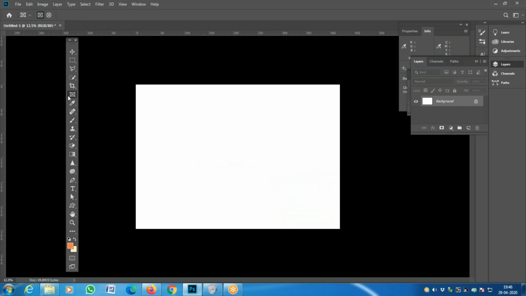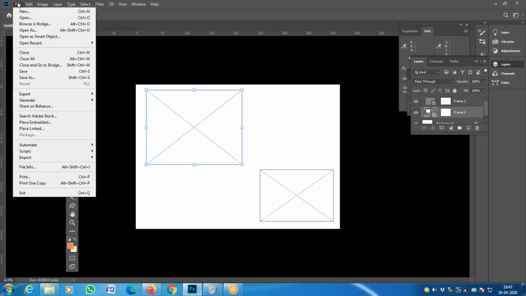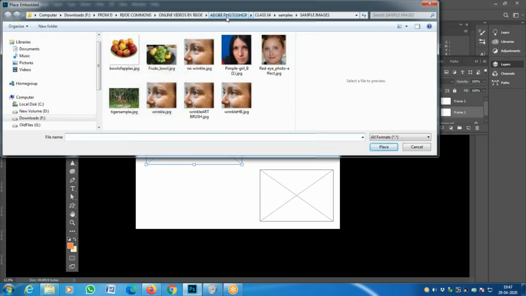I think you'll be remembering this place frame. There is a tool called place frame. You can place the imaginary frames, and you can select them, and you can go file, place embedded. I think I have taught you this earlier.